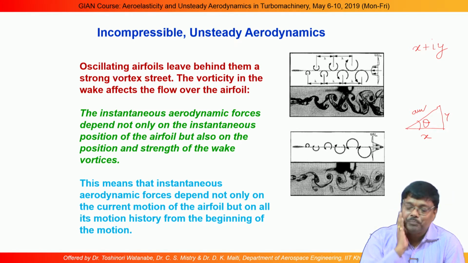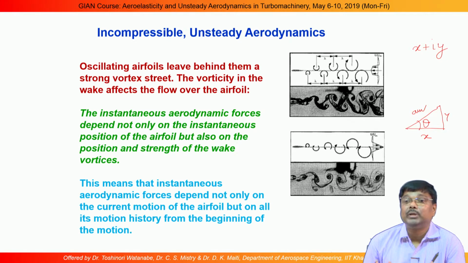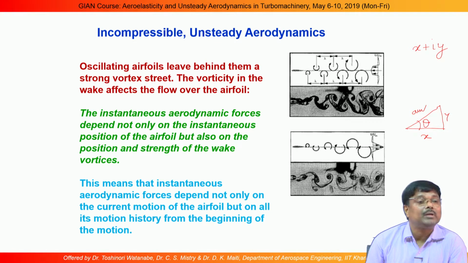That is why I am saying we may consider the complex representation of the system, so that we can make the calculation quickly. Because in Nastran, MSC Nastran software, whatever code they have used, there are 2 different codes. One is DLM, doublet lattice method, for subsonic aerodynamic calculation, and vortex lattice method for supersonic aerodynamics. And whatever they have calculated may be applicable up to a maximum of 3 Mach number.